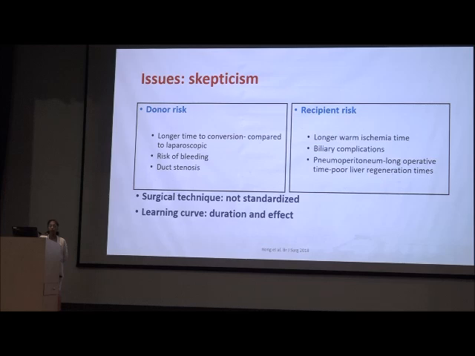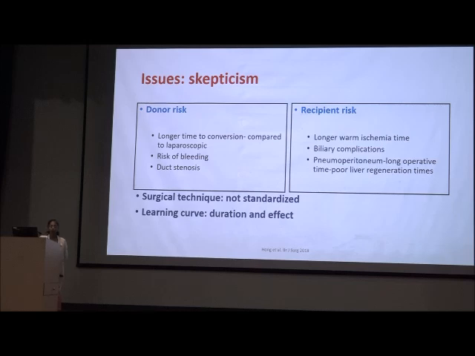So living donor transplant is very unique because here you have two lives at stake. It's not just the donor, it's also the recipient. So being safe on the donor is not sufficient if the graft is of no use to the recipient. So as we have already alluded to, the risk of bleeding, the time it will take to convert, and then early reports from the laparoscopic era suggested that there were risks of biliary ductal stenosis or hepatic venous stenosis. So these are risks that are there on the donor side.